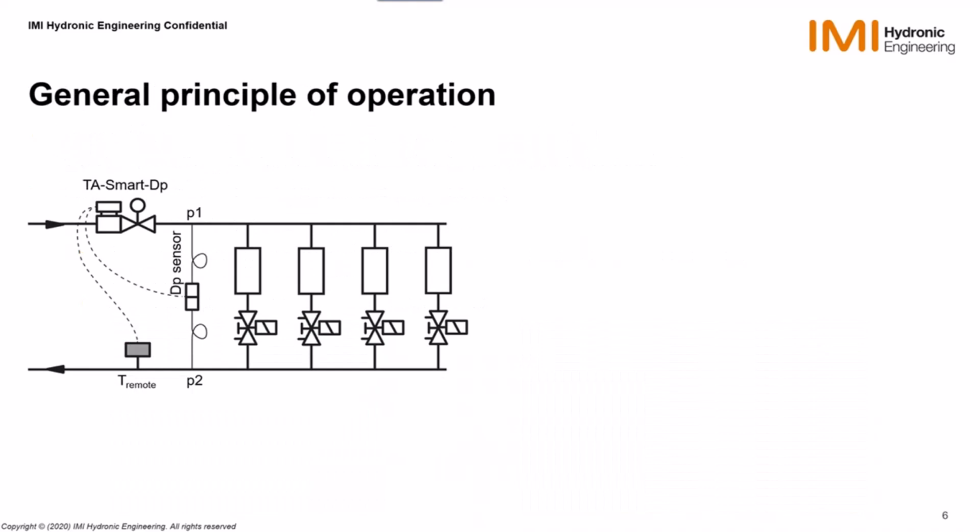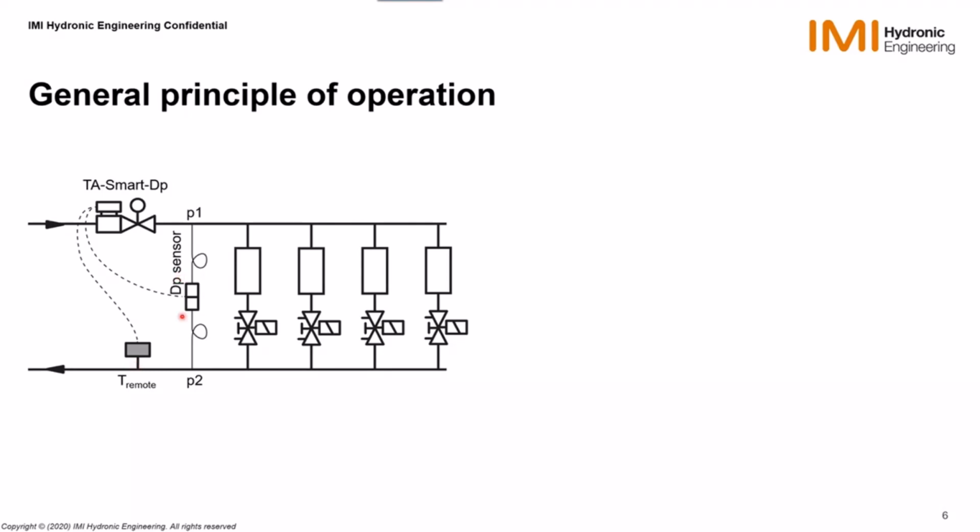The general principle of operation is the following. About this application, we get a number of terminal units here, right? 1, 2, 3, 4. Here I have drawn them with a TBVC symbol. We get a TSMart DP. We get the remote temperature sensor of the TSMart DP, because it's a valve like the TSMart that is able to measure the delta T, and therefore can monitor the power or control the power and can monitor the energy.